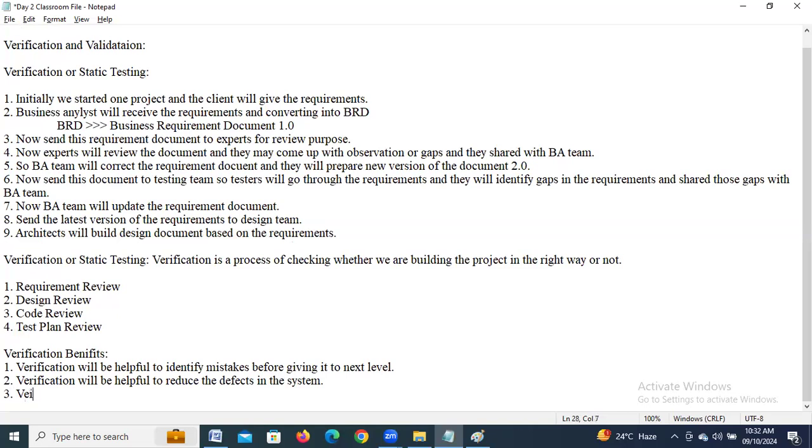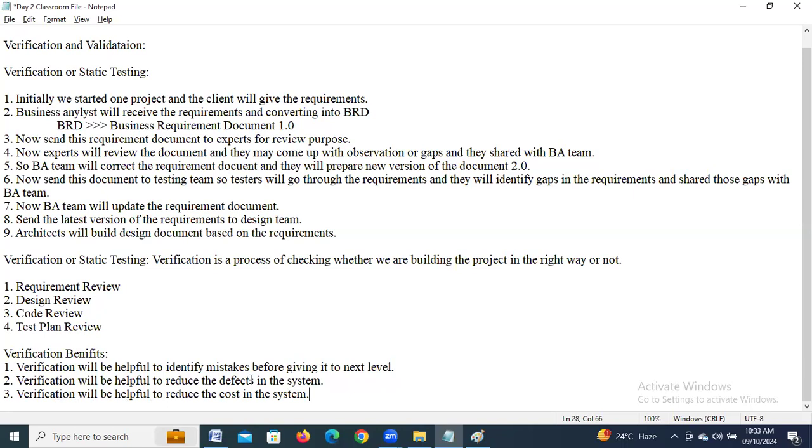Okay, and verification will be helpful to reduce the cost in the system. Whenever the defects are reduced, automatically the cost also reduces. Because if the defects are increasing, the time is increasing, and when the time is increasing, automatically the cost also increases.